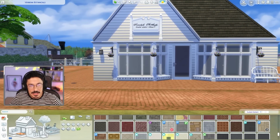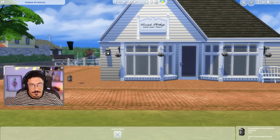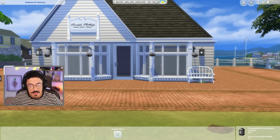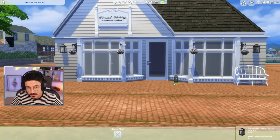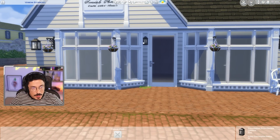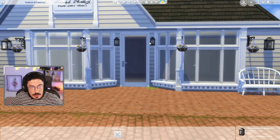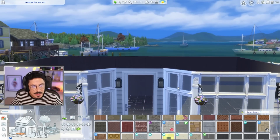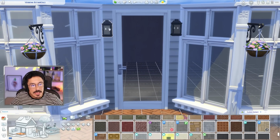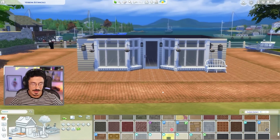But I might actually keep them at default size. Yeah, I'm going to do default sizes here and there. One to there like that, so it's balanced on either side. And then I'll do two smaller ones by the door. We'll try and keep it at the same height though, so it looks like it could work. And then I can put one either side of the door here like this. Is that higher than the other one? I think it is. Let's get down to that level. Yes, it is. How dare I? I'm going to flop you up a little bit higher then. There we go. Oh, I like that, loves.